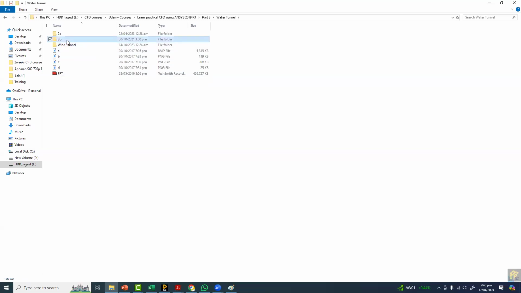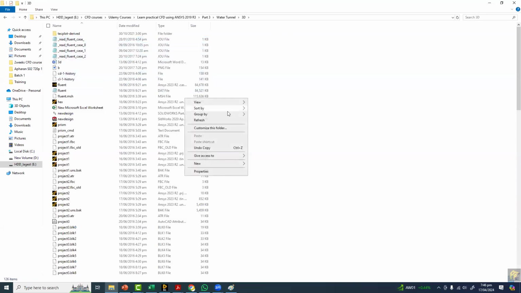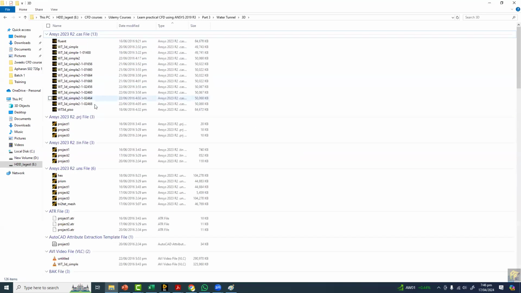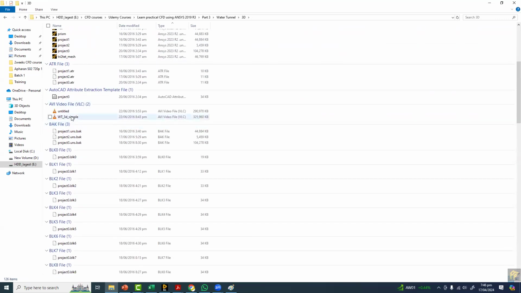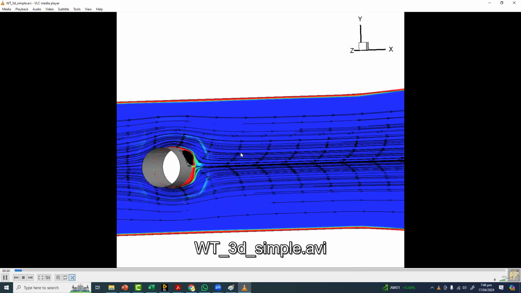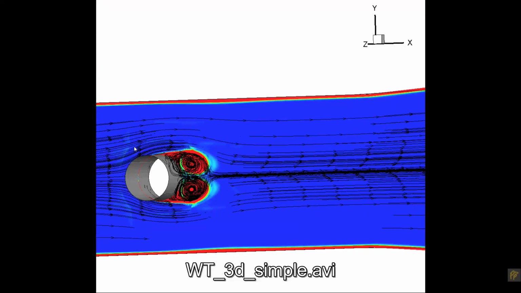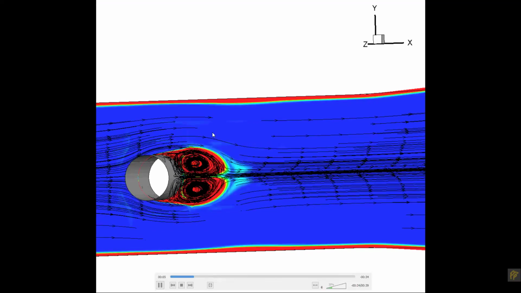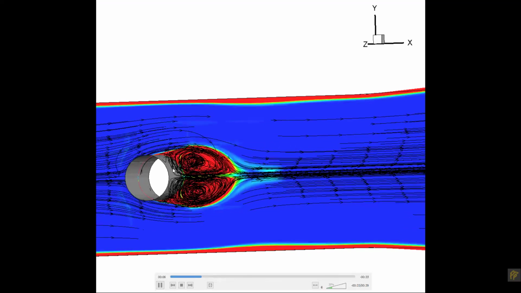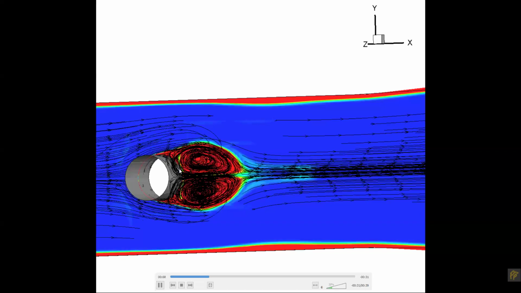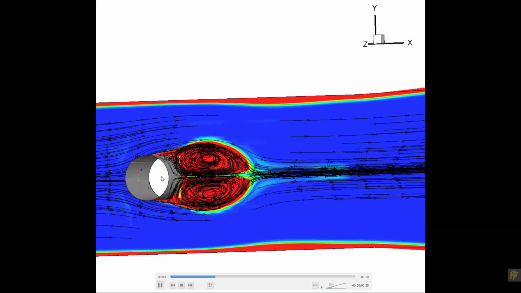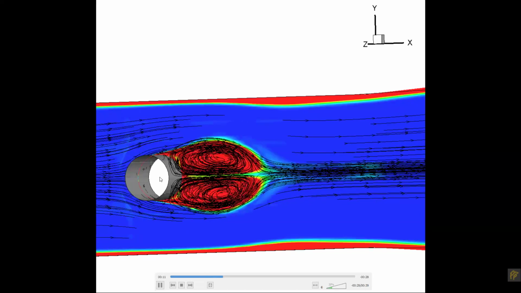Over here, you can see that the flow is moving side to side also. It's not only going in two dimensions, like in X and Y, but in the Z direction the flow is also moving. You can see the path lines moving in the third dimension as well. You can see how the flow is going.